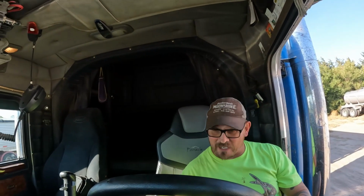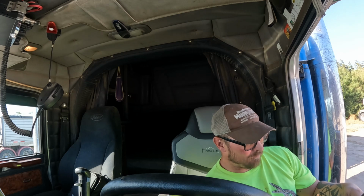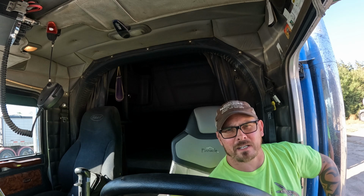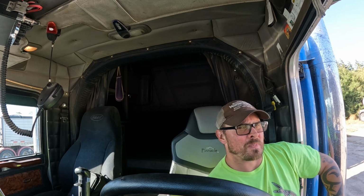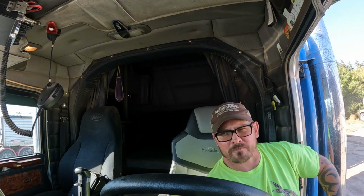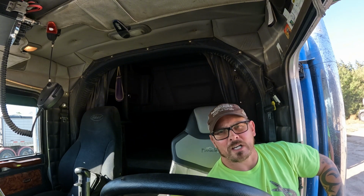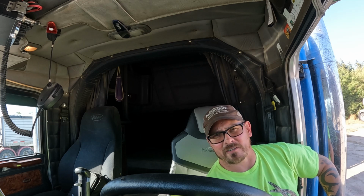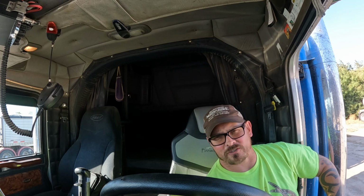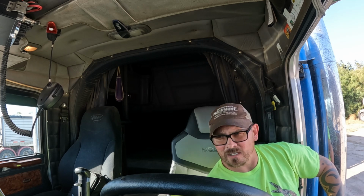Took the truck for a drive. It took a little bit for it to throw some codes. Luckily enough, they had a loaded trailer on it, and I don't know what the load was, but with an 18-speed transmission, I was using pretty much every hole it had. But we got it back here. As you can hear, she doesn't sound the healthiest after you get it warmed up, and I got the check engine lights on. So on that notion, I'm going to get out of here and get to the next job.